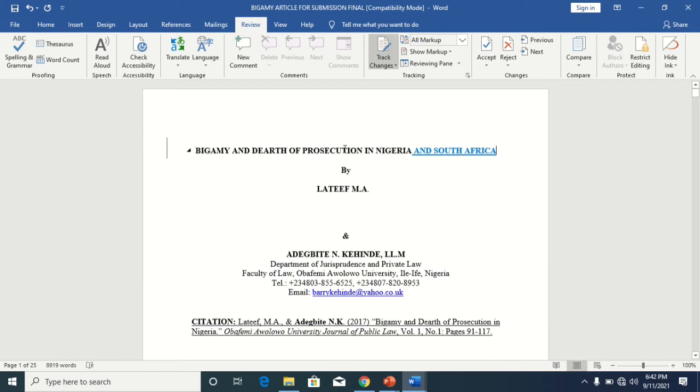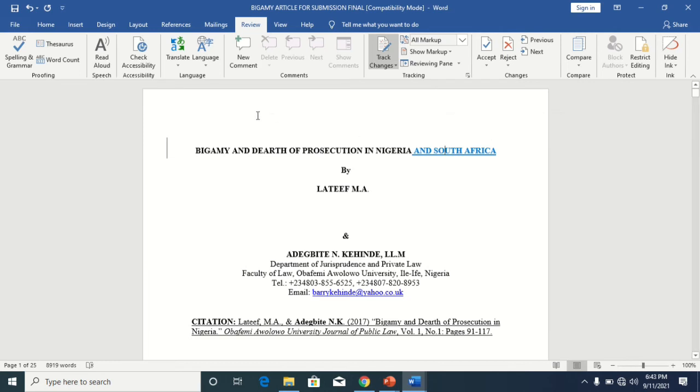But with track changes, everything will be clear. The only problem people have with track changes is how to work on it subsequently after it has been sent out. So the person on the other hand may not know what to do. And I've said that you have to clean it up. It's either you accept changes that have been made on the document or you reject them. So track changes can be used to delete anything that is not supposed to be on a document, and it can also be used to add anything that is not on a document which is supposed to be there.